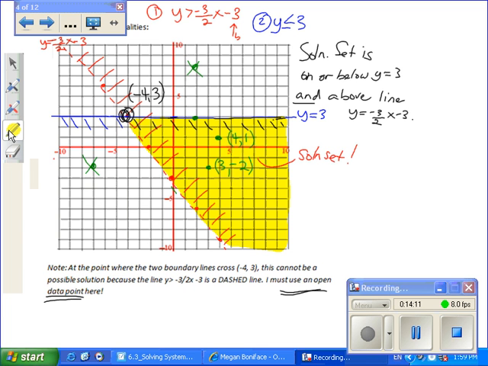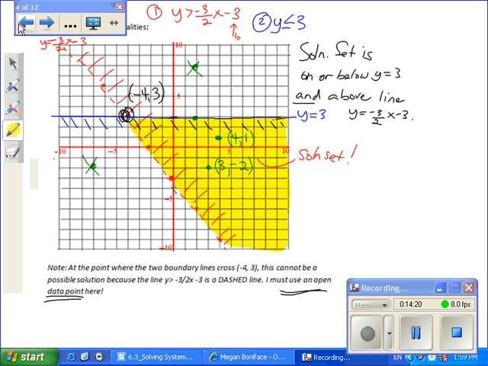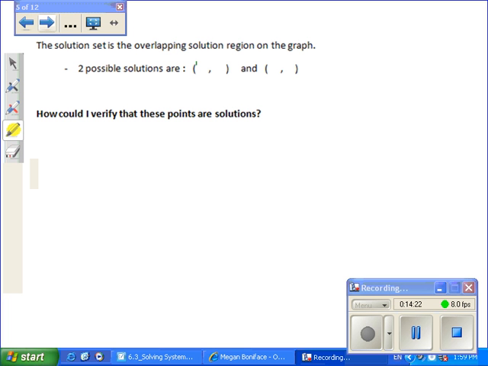So below on your notes, you could go ahead and pick any 2 points that you like. In our case, what did I pick there? (4, 1) and (3, -2). But any points at all that are in the shaded region are acceptable.